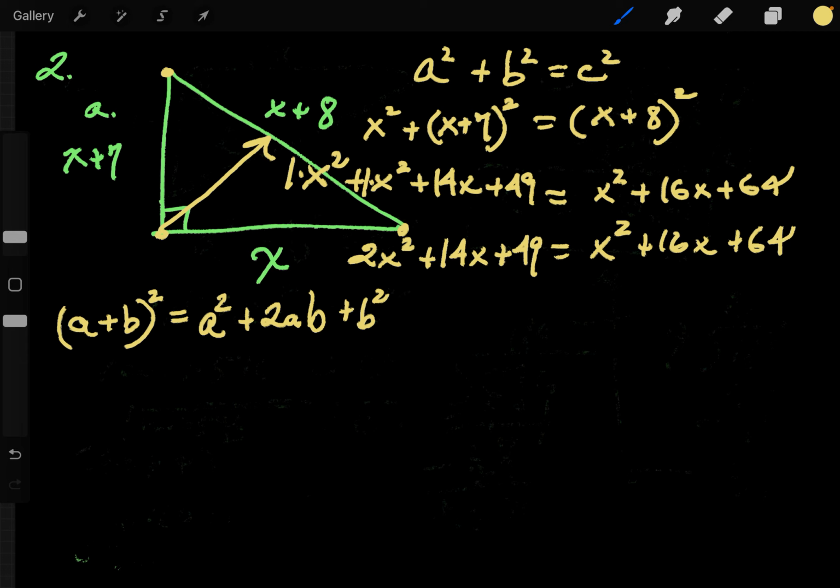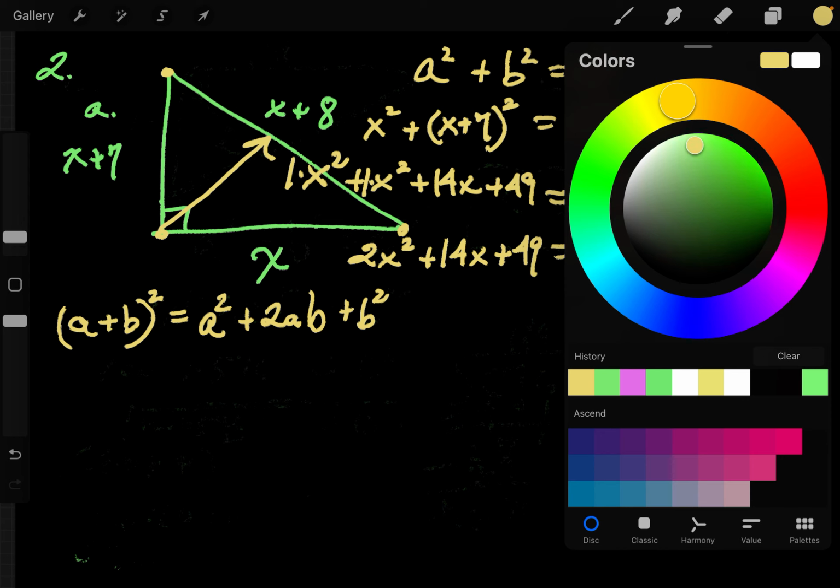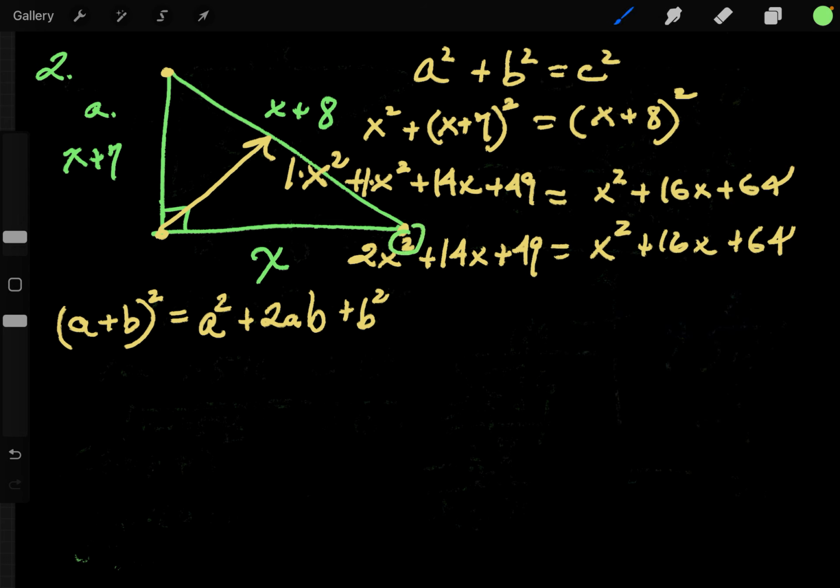But now, since you're trying to solve an equation with square terms, meaning that it's a quadratic, what you basically want to do is get one side equal to 0. And it's going to be much easier if this squared term is positive. So I'm going to move everything over: minus x squared, minus 16x, minus 64. And then this whole side becomes 0. So I minus an x squared on both sides. I minus a 16x on both sides. And then I minus a 64 on both sides.